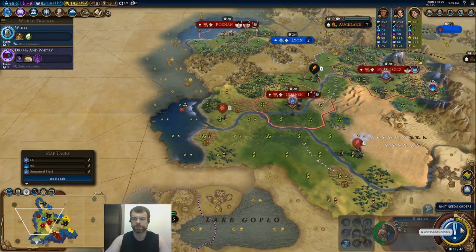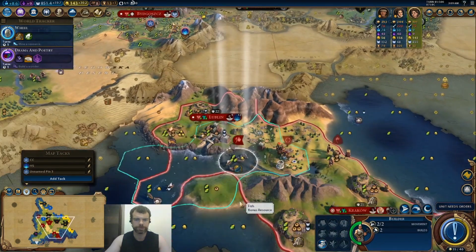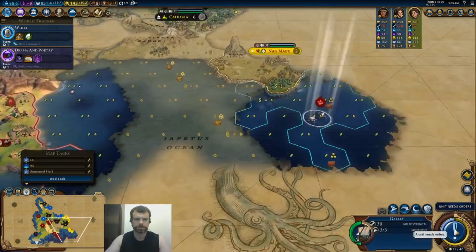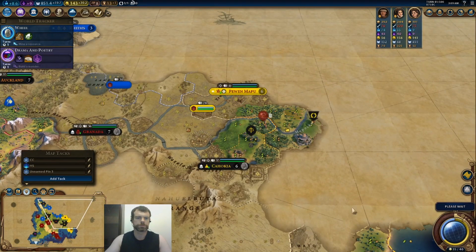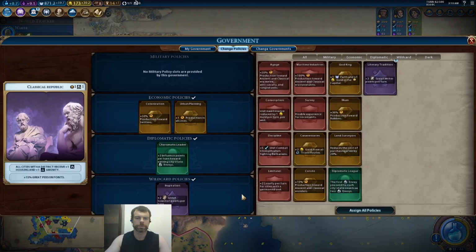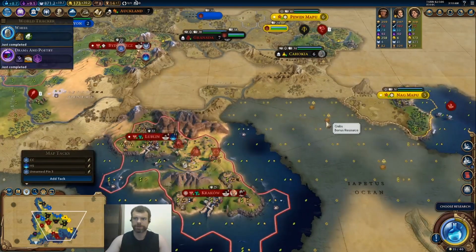Oh, that fish is already in. Okay, so what else did we say we were going to do? We were going to do pearls. Sometimes the wheel turns slowly. All the world's a stage. Right, do we have a wheel? We could choose to go for great writer points, but I'd much rather try and claw back some science.